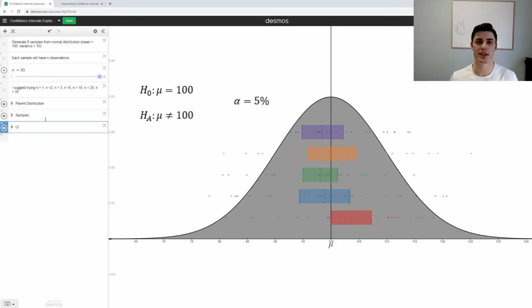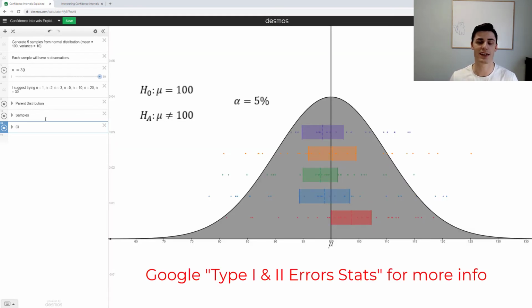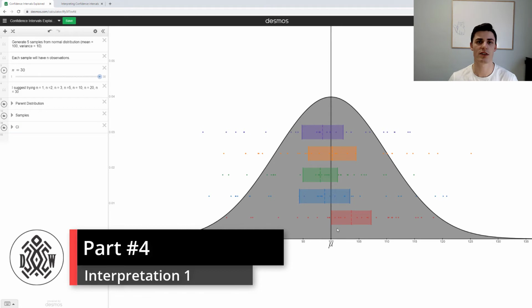But here in this example, that would be an example of a type 1 error, because we're rejecting the null hypothesis although it is true. And there's only 5% chance of that happening, but it did happen in this red study. The 4 other ones would have made the right conclusion, but mistakes happen through randomness, and we need to be aware of that.